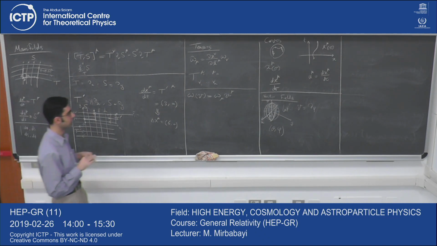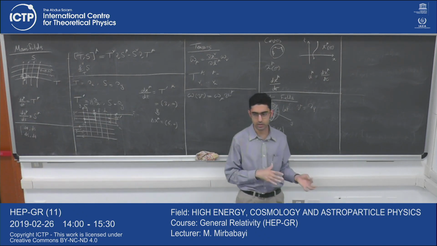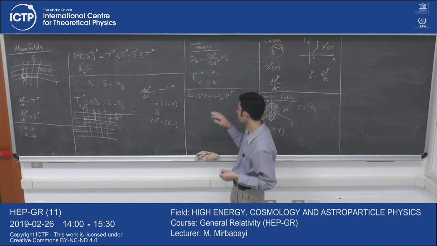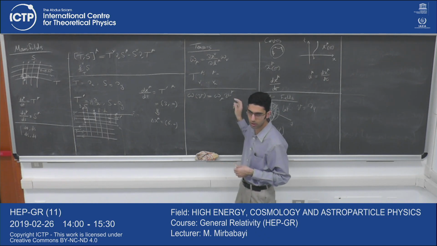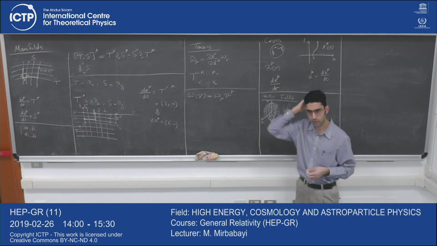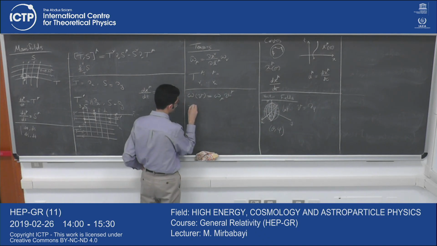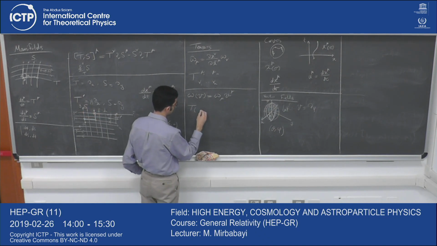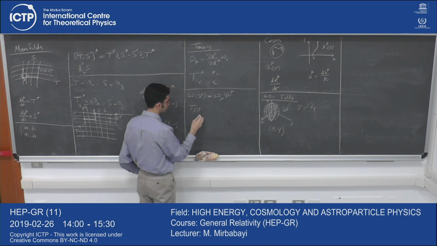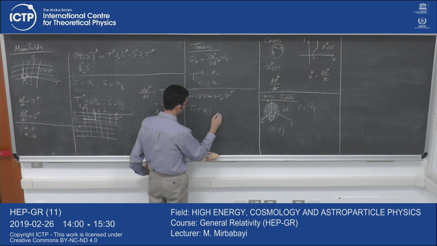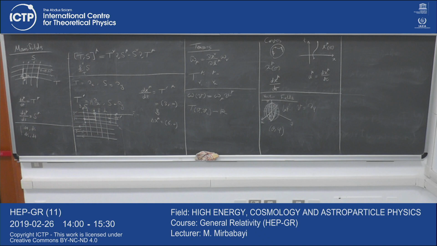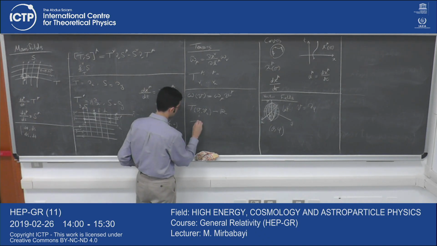To be more precise, in the case of vectors, the vectors can be defined as a map from the space of functions to R. So we have the map from the space of functions to R, then we have the map from the space of vectors to R. And then the higher rank tensors are defined in a similar way. So for instance, a covariant rank 2 tensor will be a map from 2 vectors, v1 and v2, to the set of real numbers. And in components, it's just T mu nu times V1 mu V2 nu.